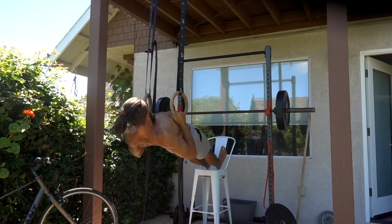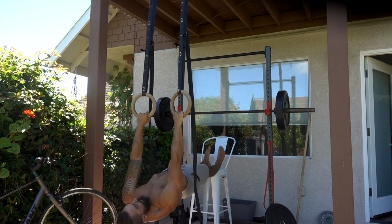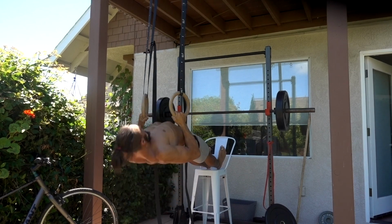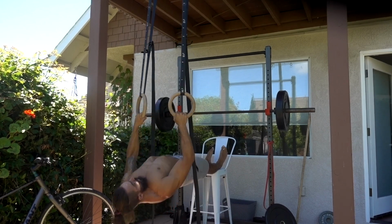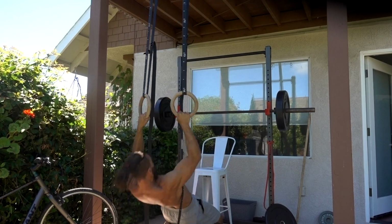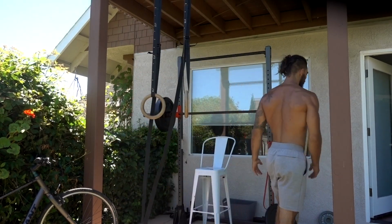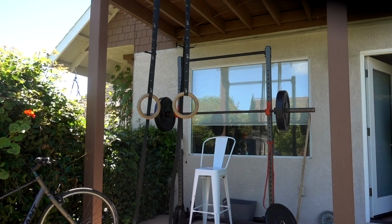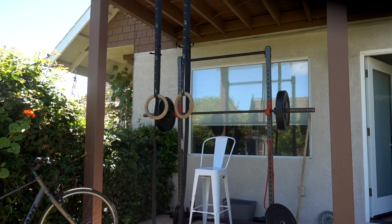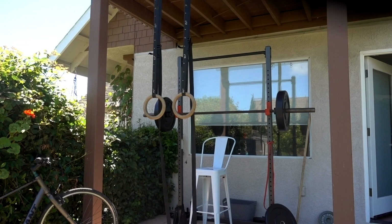This is a complex question, and I think it's a good question because it allows me to talk about some things that I want to talk about. So just to answer the question flat out, right now I only do body weight work for my upper body, and for my lower body I do some barbell squats, but all the rest is pretty much body weight leg training. That's what I've been doing for about the past 3 to 4 years.